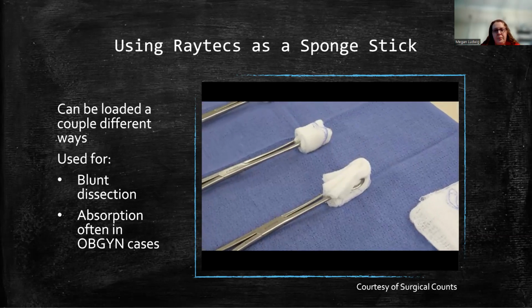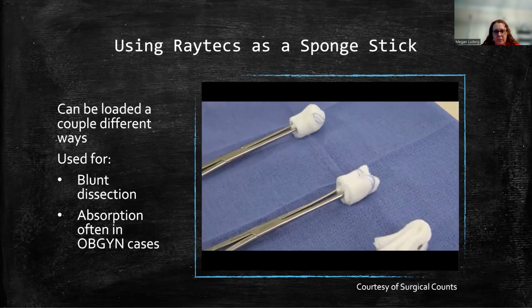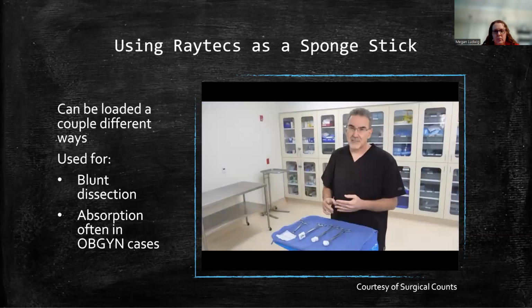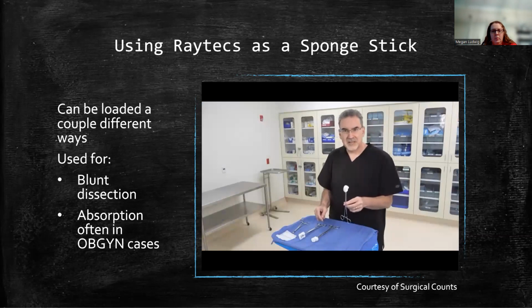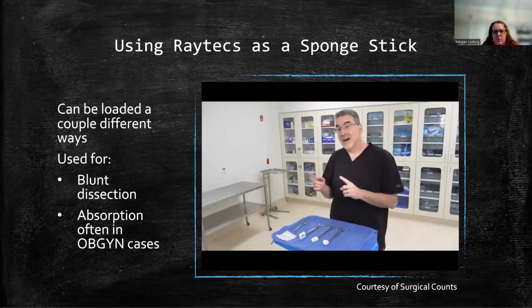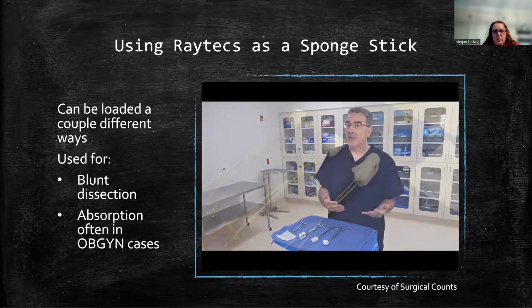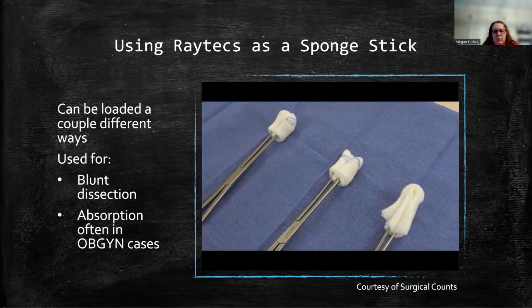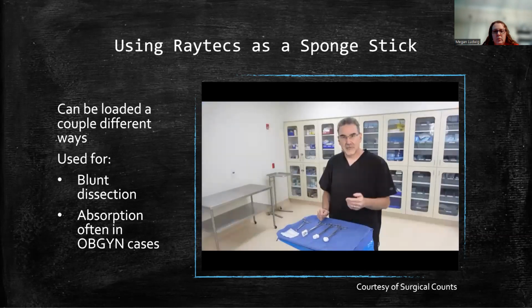Now, as you start making your sponge sticks, you'll probably find that you have a preference as to the one that you like to make. But also remember the amount of time that it takes to make these. Again, this one takes maybe a second or two longer than it does to make this one. And when you're in a time crunch, that can be important. But also, it's not necessarily just your preference, but it could also be the doctor's preference. Some surgeons have a preference as to the way they like their sponge sticks folded. So make sure you learn all three ways. That way, if you get one of those surgeons that likes it folded a particular way, you're able to make a nice folded sponge stick for them.